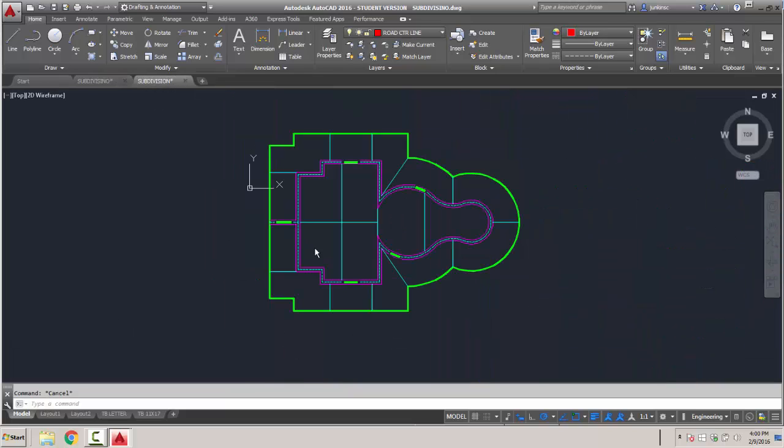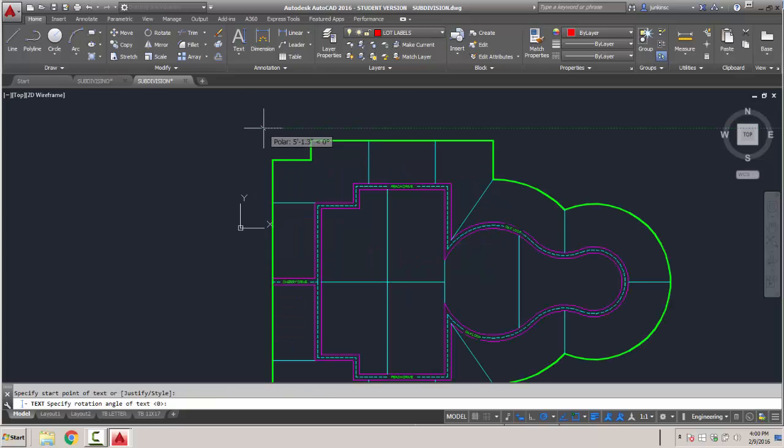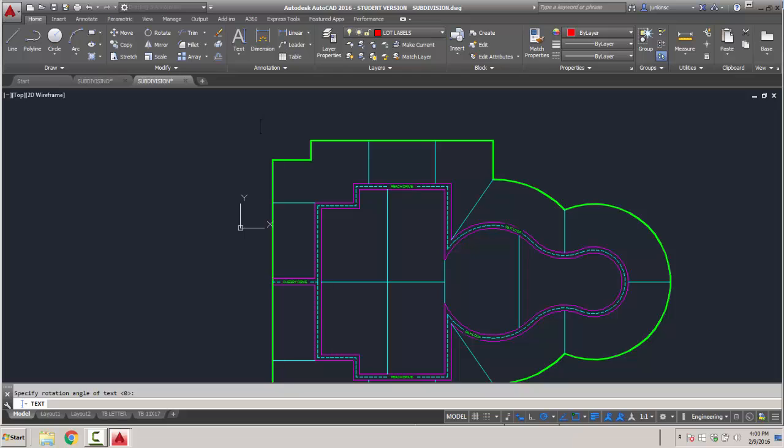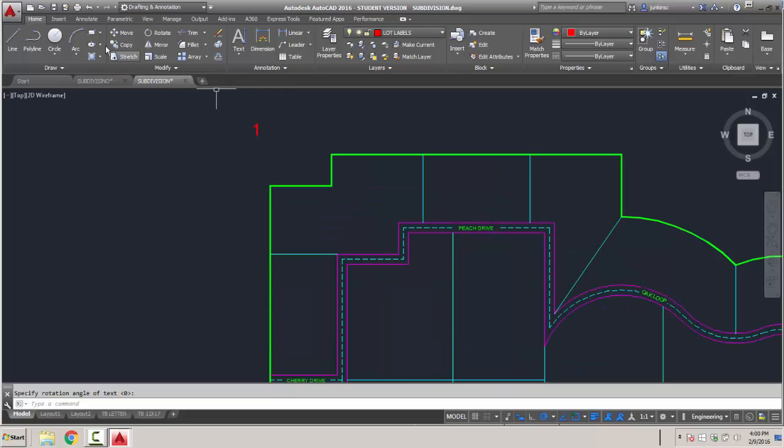Alright, so back to subdivision. We're in here, we're going to draw, let's go with just a single line text. Just left click, hit your enter key, and we're going to type in the number 1 and just left click outside and then hit your escape key. And then we're going to place a circle. We're going to find the center point of the circle right at the center of the number. We're going to key this out at 25 feet.